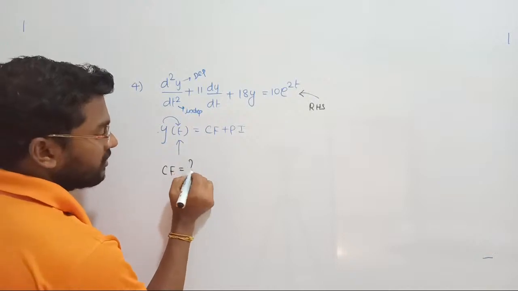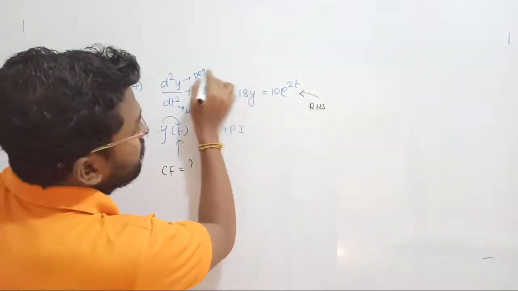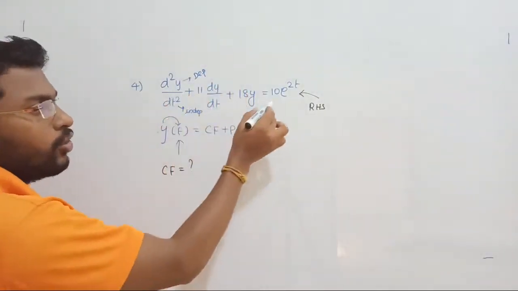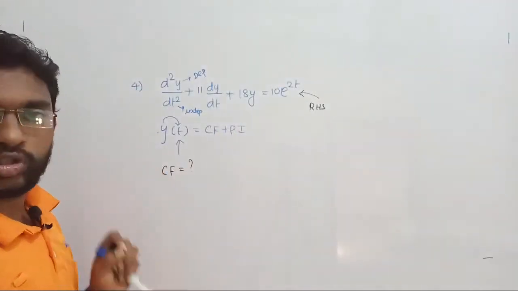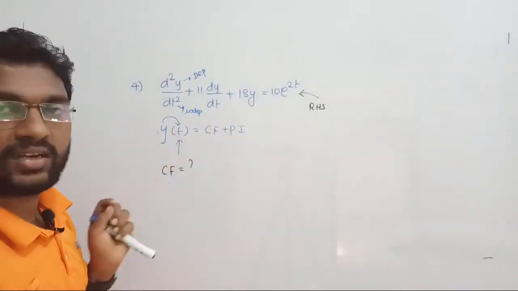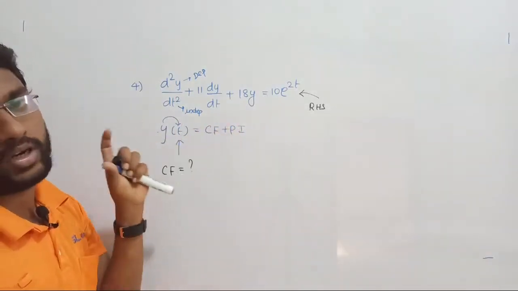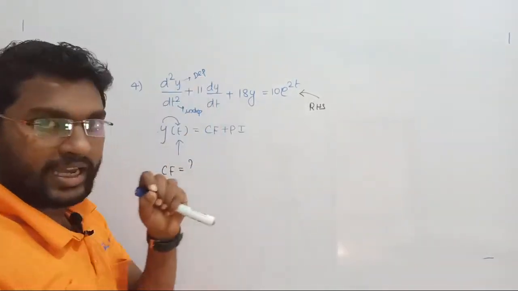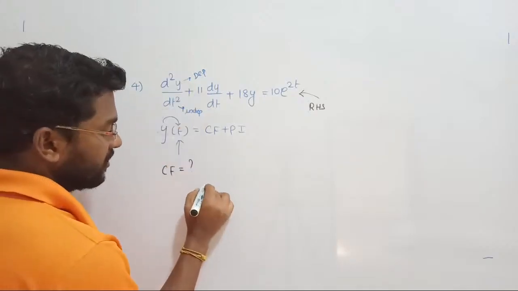In order to find the complementary function, I have to find the characteristic equation of the system first. For that, just consider only the left hand side, right? Don't consider the signals. While finding the complementary function, we should take the homogeneous equation. We have to assume that the applied signal is 0. We are just analyzing the property of the transient part of the system, right? So for the complementary function we should take only the characteristic equation of the system. What will come in the characteristic equation? Shall we write the answer directly?